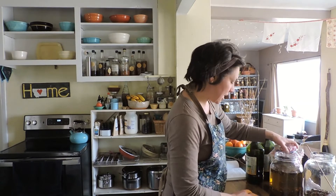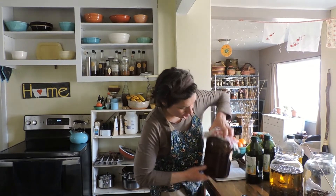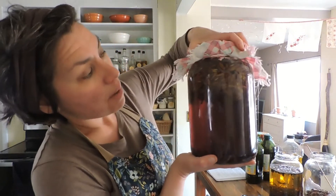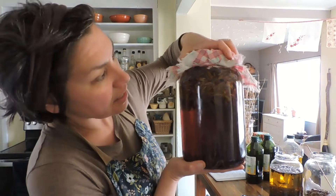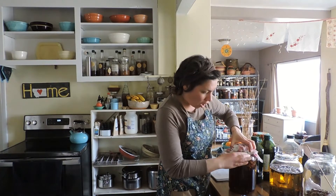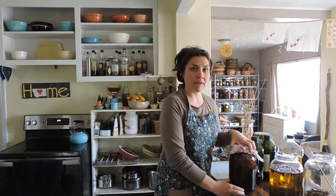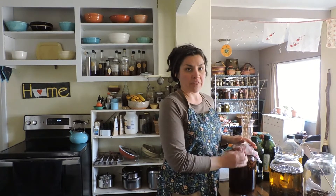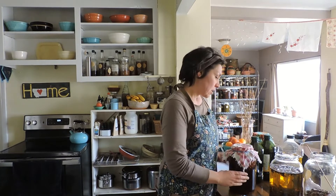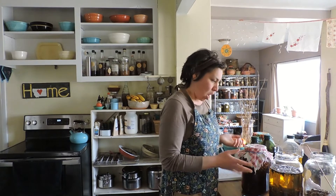As you can see, this plant material has not gone to the bottom yet, and we will be stirring these in a moment — that cottonwood is still up there. Until all of these buds sink to the bottom, I'm not going to forget about this. Once all the plant material is at the bottom, you can cap it if you want to, though I typically do not.